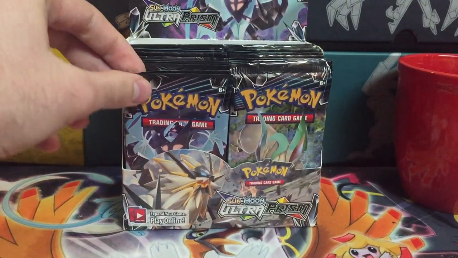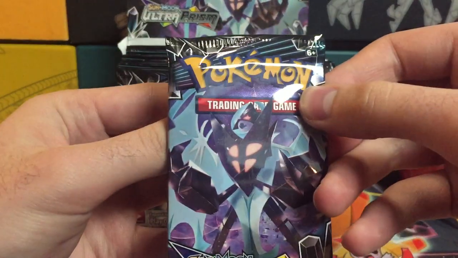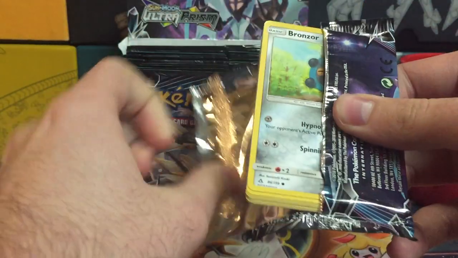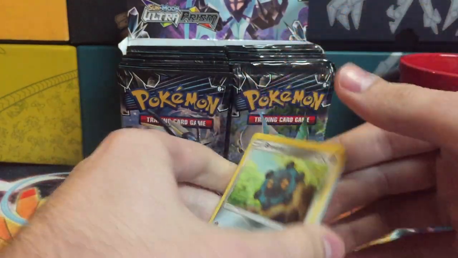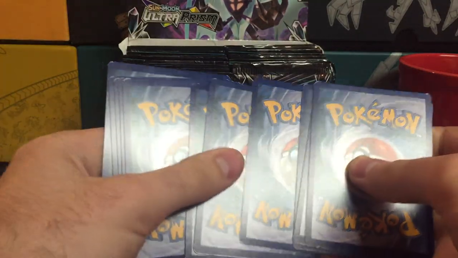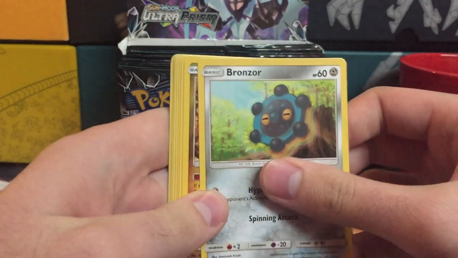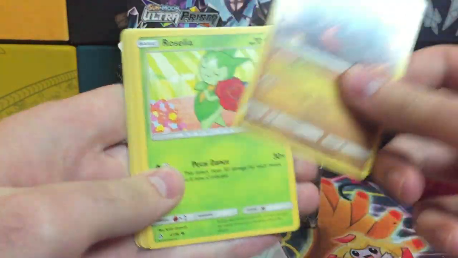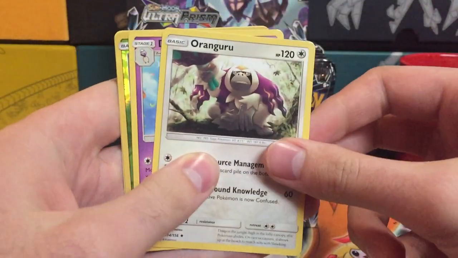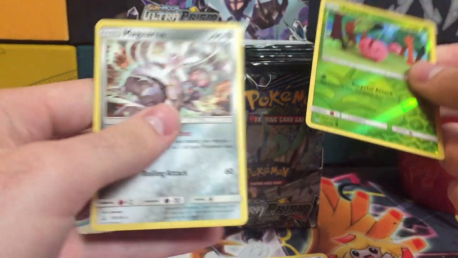Alright, this is the next art, which is the Dawn Wings. These packs open really easy. Okay. Well, accidentally... Steel Energy, I like it. It got dark. We're just gonna go through this because we already know it's gonna be crap. Gible, Cynthia. Ooh, reverse Mount Coronet. Ooh. Nice. Another Kangaskhan. Got reverse Cherubi, and then Meganium.